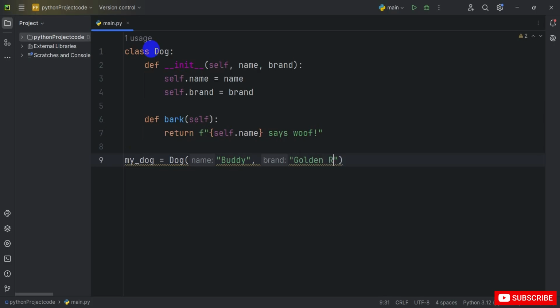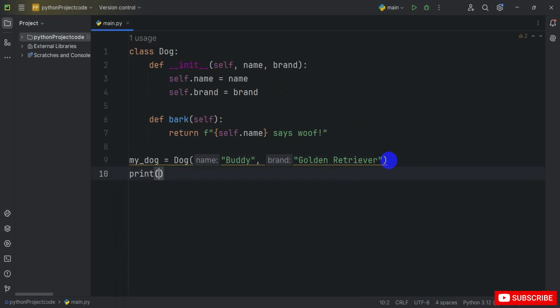Okay. Sorry, the retriever. So R-E-T-R-I-E-V-E-R, retriever. Okay. And now let's go to the next line of code, and here I'll type print, and inside I'll declare my_dog.bar, this method.